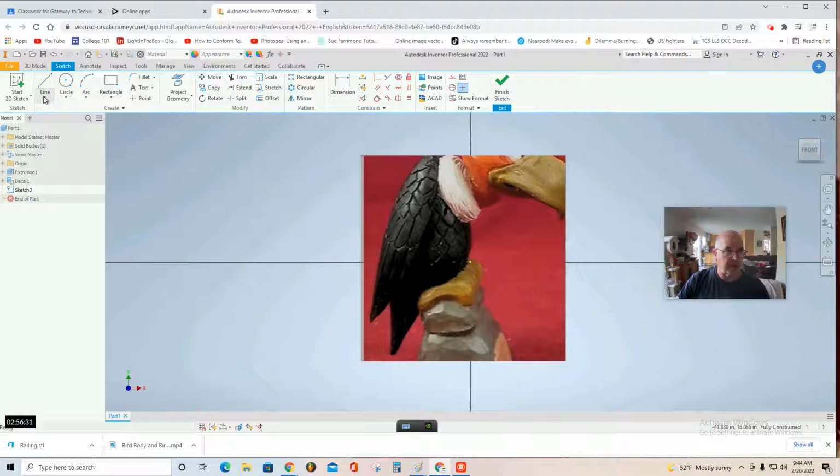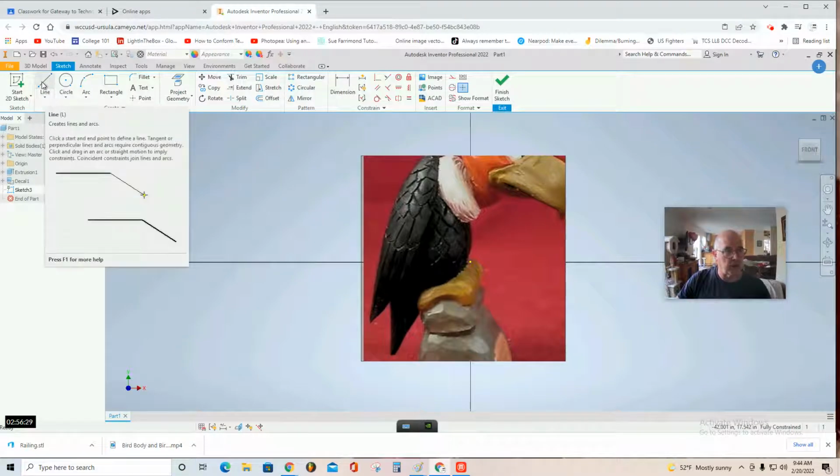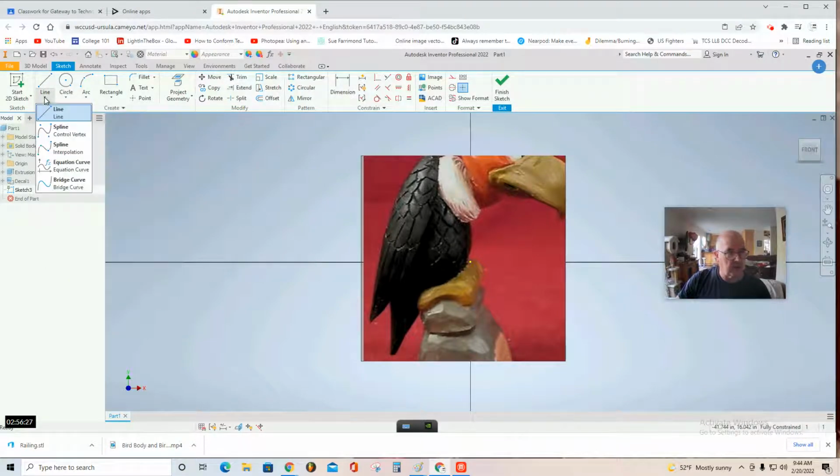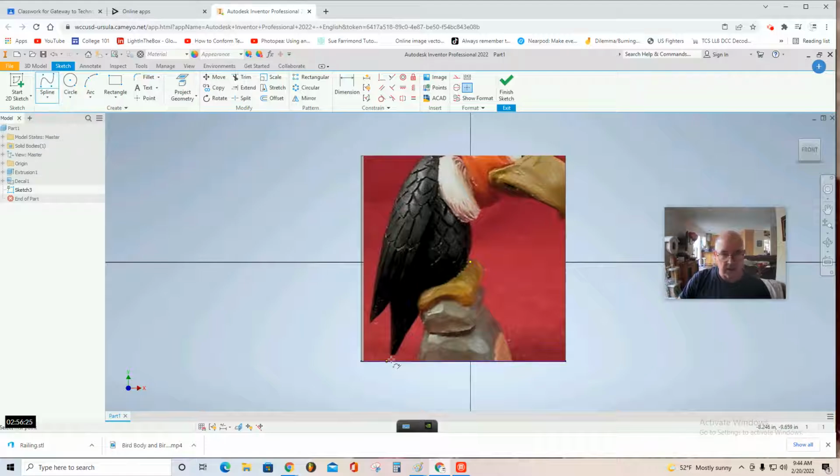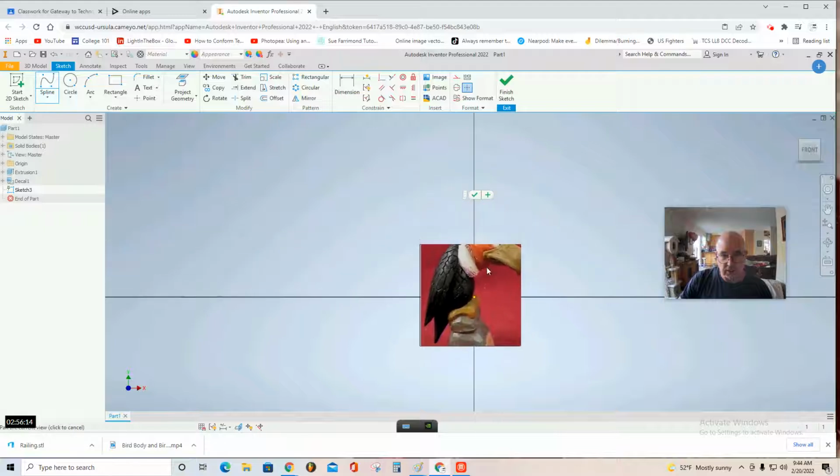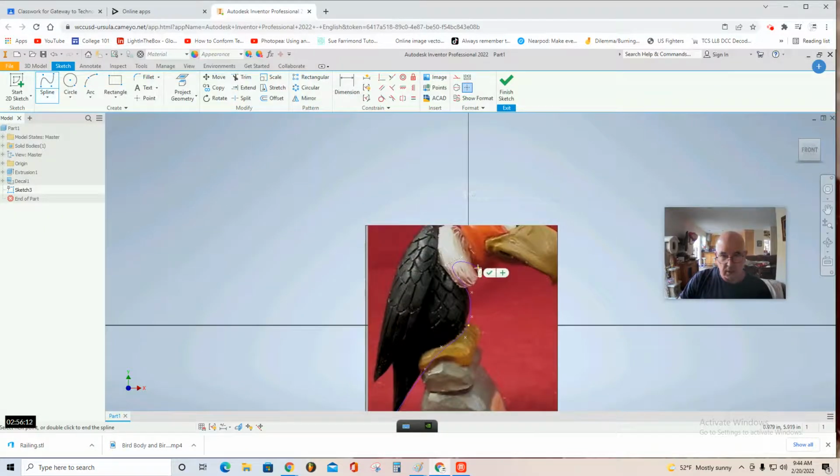And I'm going to draw with the spline tool. So underline, select this little arrow, select spline, and then now I want to make these curves nice and gentle, so that I can get a big fillet on it.